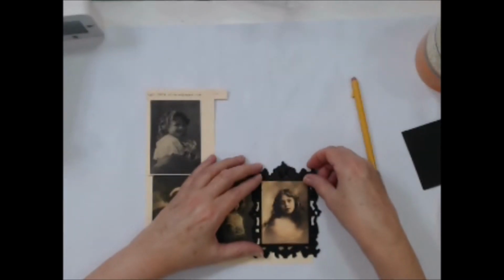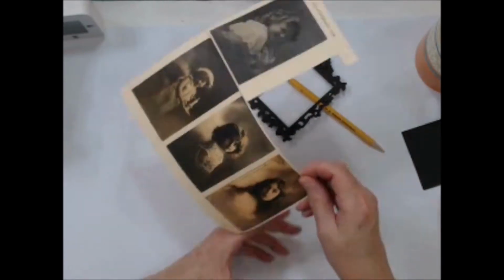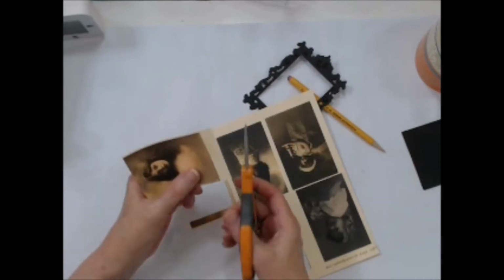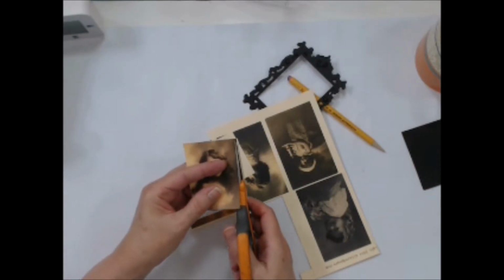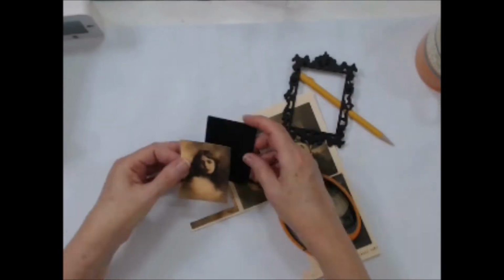So all I need to do is center her inside the frame, trace around her with a pencil, and cut her out. Then I'll glue her down to the piece of chipboard that came from inside the frame. I'll go ahead and do that off camera.